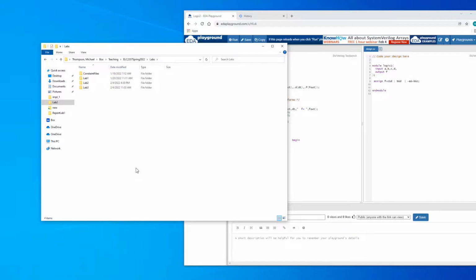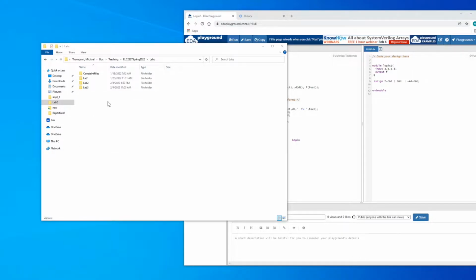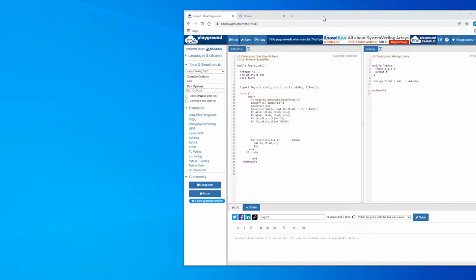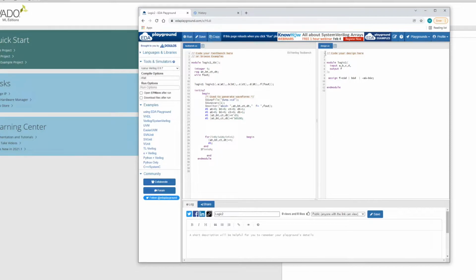Okay, and it takes a while for Vivado to run, so let's go ahead and start to open that. And while that's waiting, I'd already opened the lab 3 work that we've done in EDA Playground. So if you recall, what we have set up is our design side on the right-hand panel. We did a test bench on the left-hand panel. And we set up the test bench in a couple of ways.